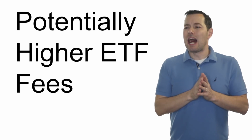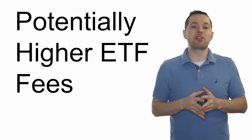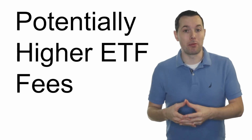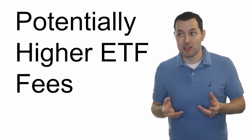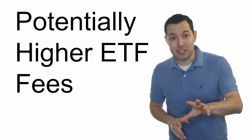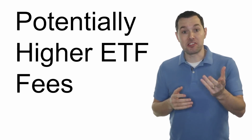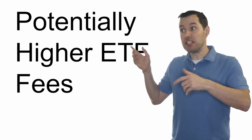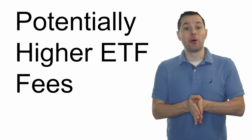And personally, I'm okay with the fee generally if it's not too high, as long as that particular ETF brings something unique to our portfolio. Now, given a choice of 2 of the similar ETFs, I think it makes sense to choose the one with a lower fee. That being said, if you happen to know of any monthly dividend ETFs that are similar to any of the monthly dividend ETFs that I talk about here, but they have better fees, please let us all know in the comments below.